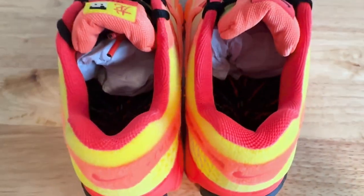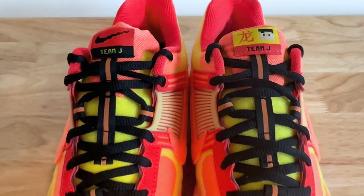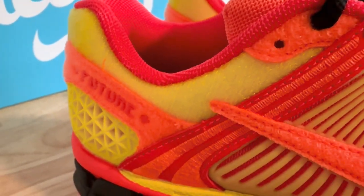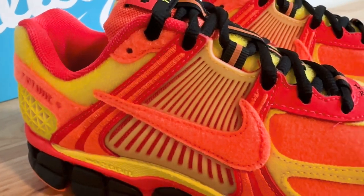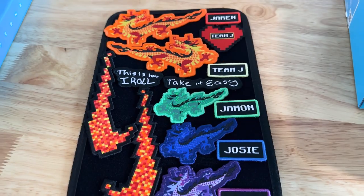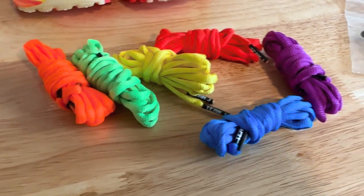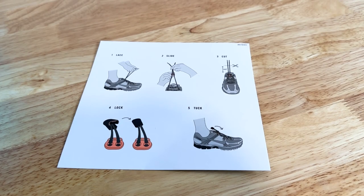Highlights of bright crimson accent the ankle collar, eyelet, and on the quarter overlays. We also see Jaron's name stitched near the toe box. The Velcro-equipped material upper secures the patches and offers an entirely new style to these sneakers. Also included are an array of Velcro patches and seven pairs of shoestrings with Team J printed on the lace aglets. Instructions are also included displaying how to use the lace locks.